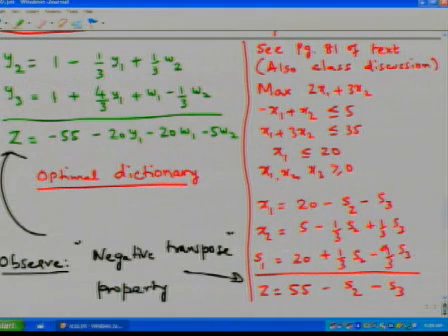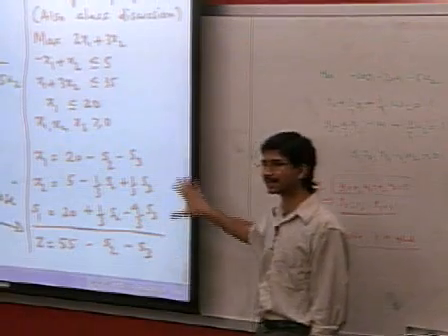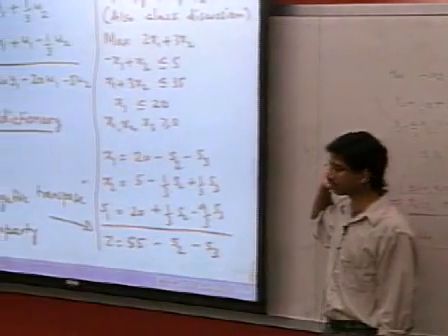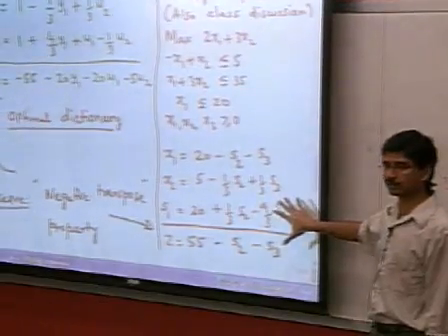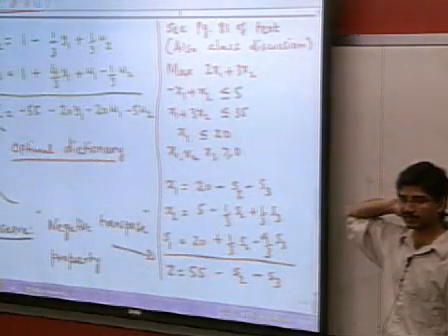And I just want you to observe that the problem here in red is just a dual of the problem that I wrote down in class. It's just the dual of the problem we started with, the green problem. And the red dictionary, the optimal dictionary that I didn't compute for you today, but that we did a couple of weeks ago in lecture, satisfies the negative transpose property. So this dictionary is exactly the negative transpose of the green dictionary.